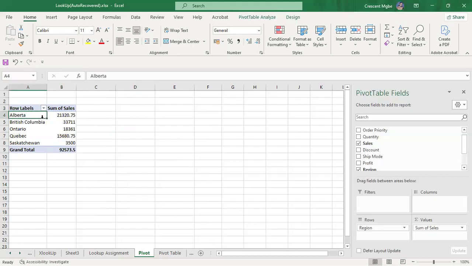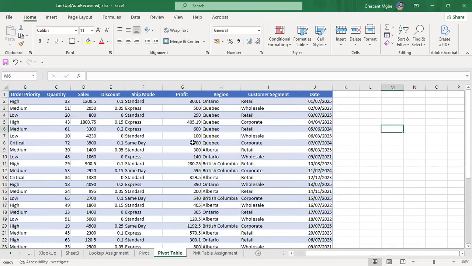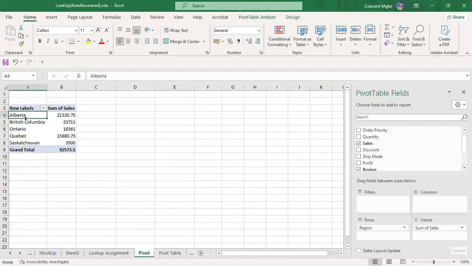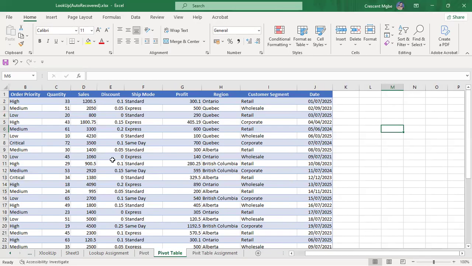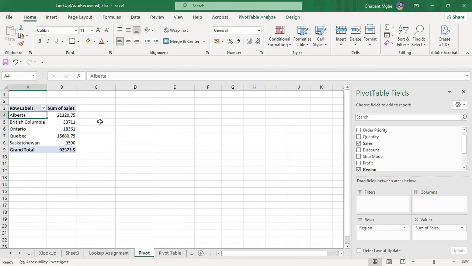Let me come back to it. So you can see the way it summarized everything, just like the exact thing that we did during that score when we played that game, that summarized for each of the. So you can see that this big table that we have here is only actually just 1, 2, 3, 4, only 5 regions. But if you look at the table here, it's so big that you think we'll have a lot of regions. But with pivot table, you can see that we are working with only 5 regions in Canada.